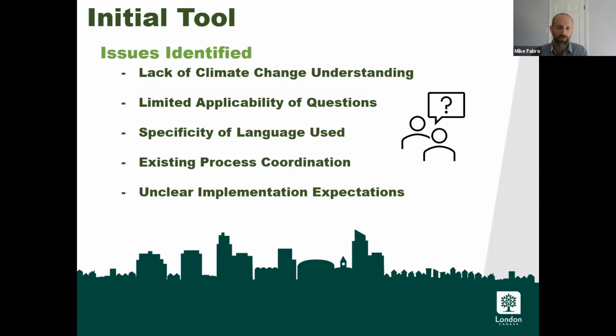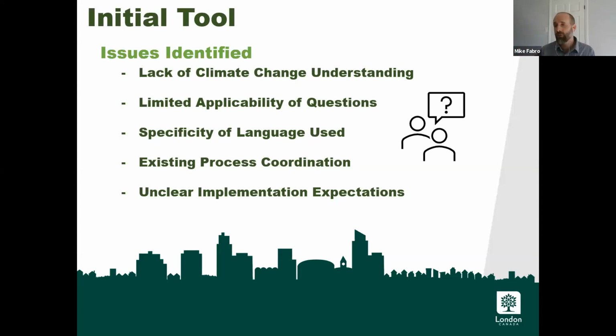I think one of the first and foremost issues was that, when you try to create a tool that does something for everyone, it's very difficult that it does anything well for anyone. And also we identified too that across the corporation, there was quite often a lack of climate change understanding. So we started using terms that people weren't necessarily familiar with, or the concepts were not as familiar as they needed to be to have the in-depth discussion that the tool was really searching for. The applicability of the questions wasn't necessarily there for everyone, and that's pretty easy to understand, actually, if you try and have a conversation about reducing emissions with transportation engineers versus someone in social and health development. It's a bit of a different conversation.